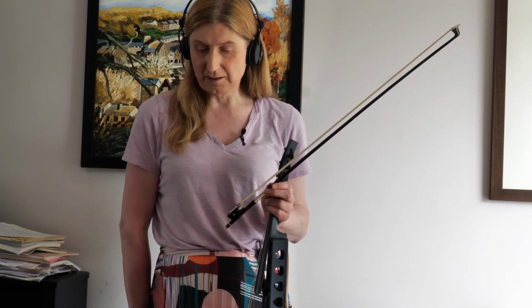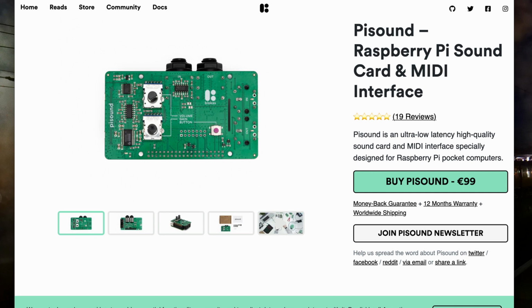So that wasn't very good. So I had a look around on the internet, and at the time I was doing it I couldn't find any sensible audio for the Raspberry Pi. Then when I looked again a few months ago, I found PiSound, which was a Kickstarter a year or so ago, which has professional quality audio in and audio out, and also some 5-pin DIN MIDIs on it as well. And that looked very nice.